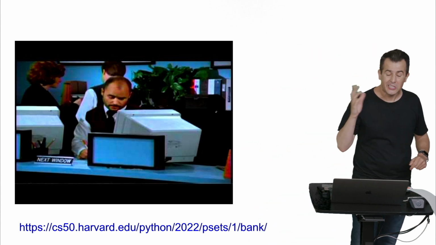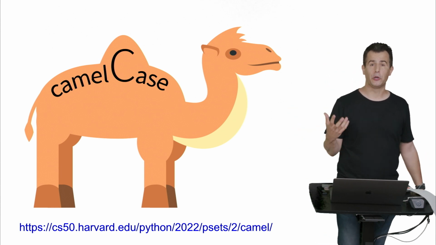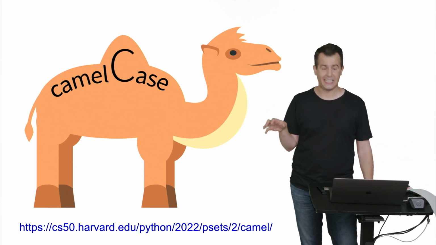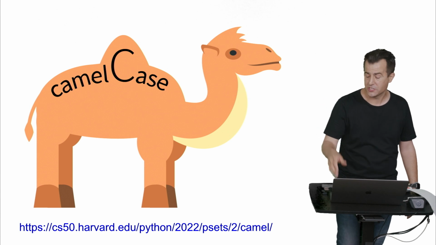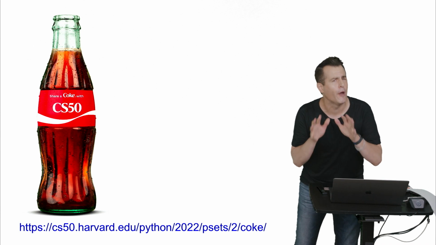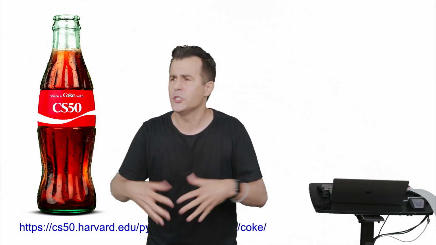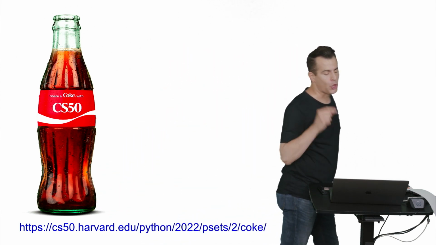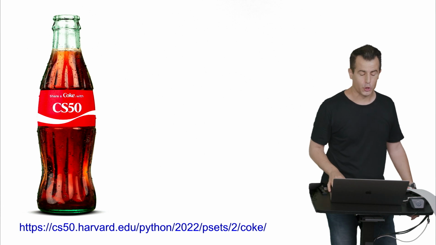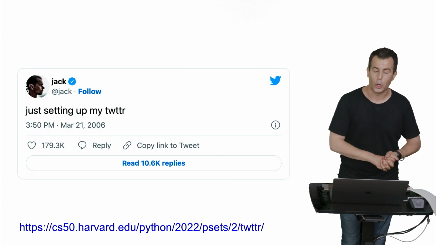And these URLs, too, will lead you to the particular specifications. There's another problem on camel case, converting between it and snake case, so to speak, to help students realize that there are different conventions out there. There's a problem set where we have students implement a very, very lightweight version of a deterministic finite automaton, a DFA, or really just a soda machine that somehow maintains state with a variable and keeps track of how much coin a user has virtually typed in order to say, yes, you're now given your Coke.